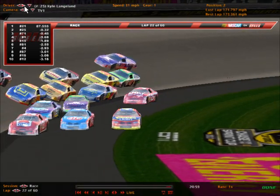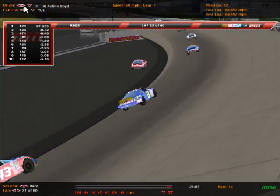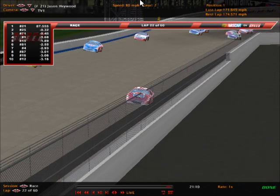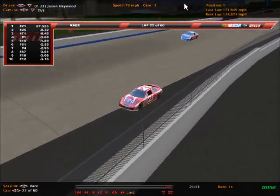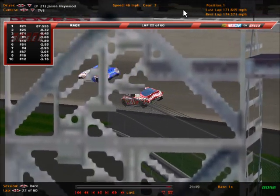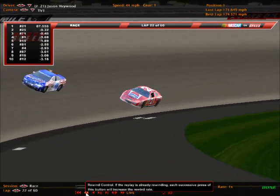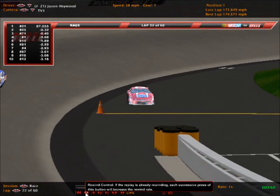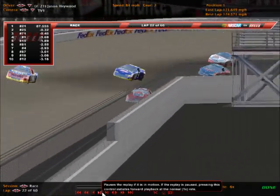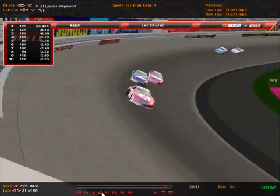And now we got more cars piling in. Haywood, the leader, has some damage to his car. So the second leader falls to some damage on the front, falls to a hood buckle on his car. And that is caution number 3 that's come out. And Kyle Langland's got some damage to his car. Car 25 as well. All because they won't stop for wreck traffic.